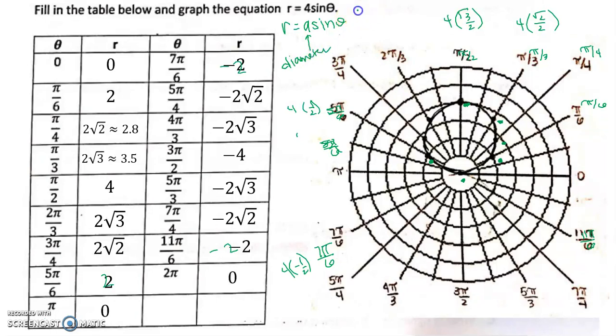Now try using cosine. So it's still A times cosine of theta. So try different numbers for A, see if it still has the same effect that it did over here for sine, but see what the cosine does as well. It should affect which axis it's on. So your sine goes with your y value and is kind of centered over your y-axis. Your cosine goes with your x value and is centered over your x-axis.